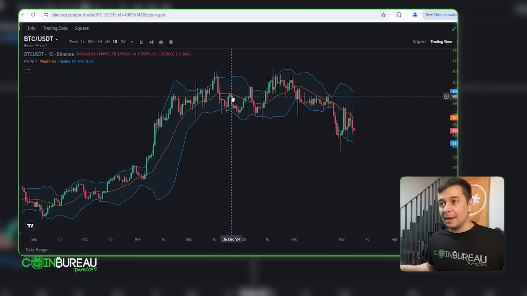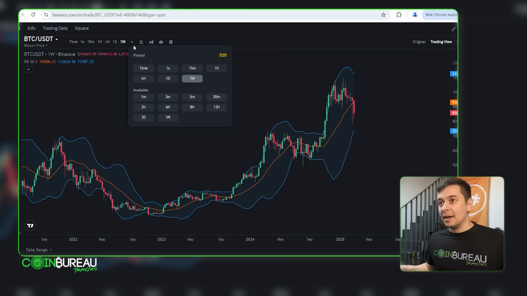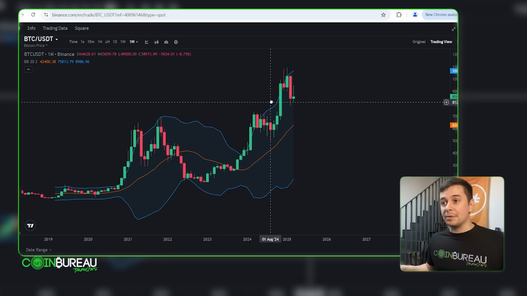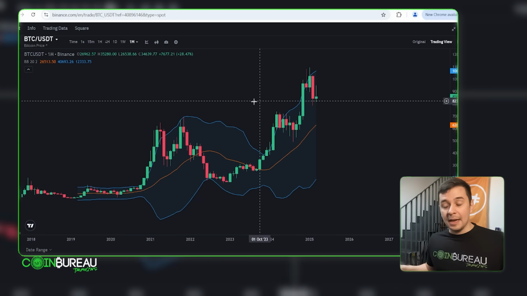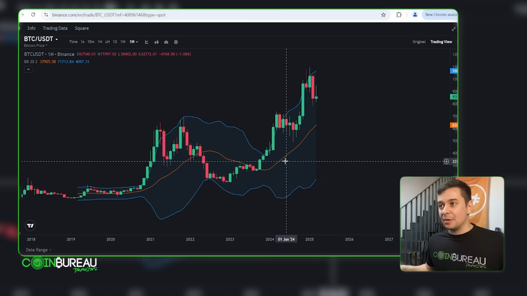The Bollinger Bands, in my opinion, are the most useful and the easiest on any time frame. Whether you're going down to the 4-hour or the daily or the weekly or the monthly, zooming out all the way to the monthly. The Bollinger Band moving average, I think, is really helpful, and of course we'll start just zooming out from the monthly just to explain why.